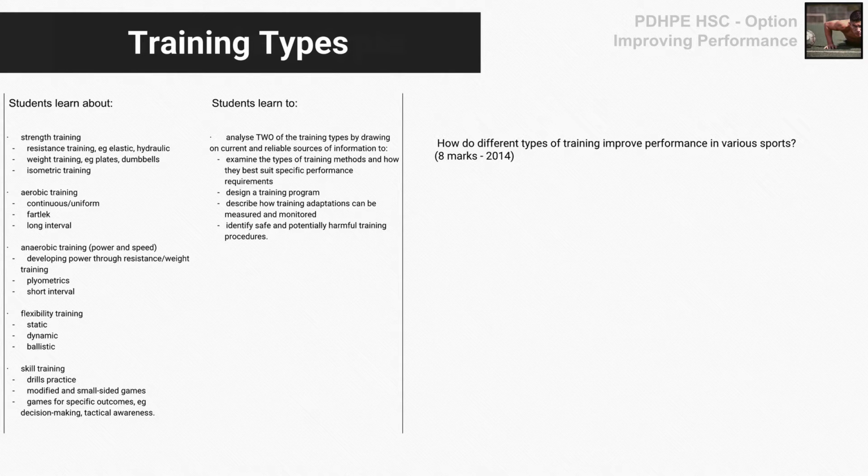We're going to look at this as training types, and it has all 5 options listed. Remember, when you are studying this area, you only need to know 2 of these types of training. As you can see, only 1 question has been asked recently in this section. The question itself asks for types, meaning more than 1. So make sure you do your research and prepare for questions that will ask for your knowledge in multiple areas.